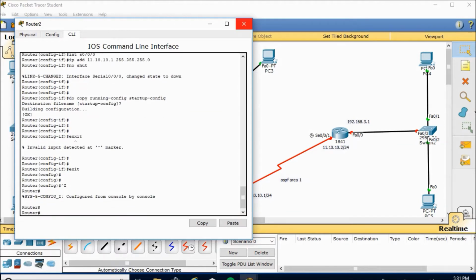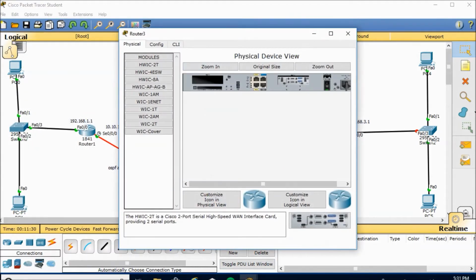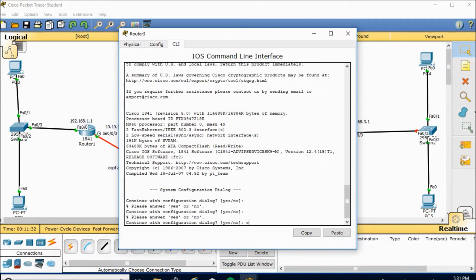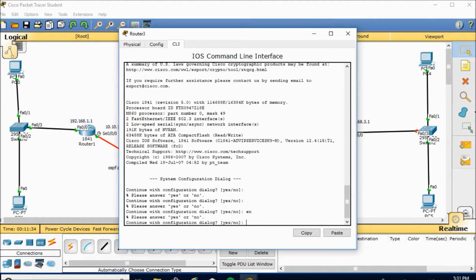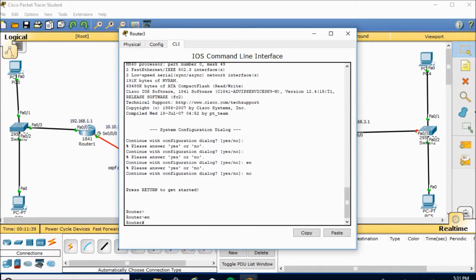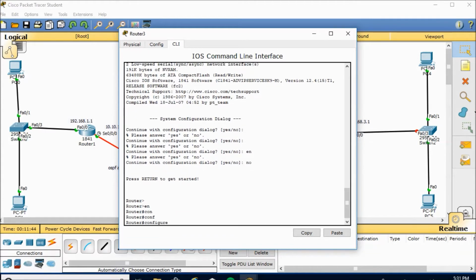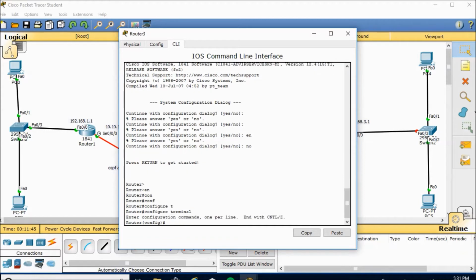Now we can go to our third router, and go to the CLI modes and do the same thing. Enable first, then config terminal, and then create a password.